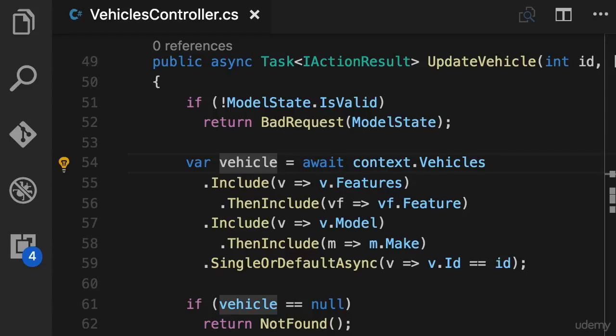So what should we do with these duplicated queries? Well, if you have seen my Entity Framework course, you're probably familiar with the repository pattern. If you haven't seen that course, you can simply go to YouTube and search for the repository pattern. I think the first video that you find there is my video.